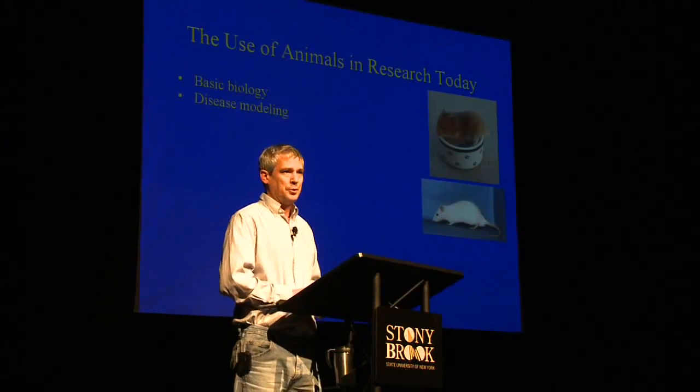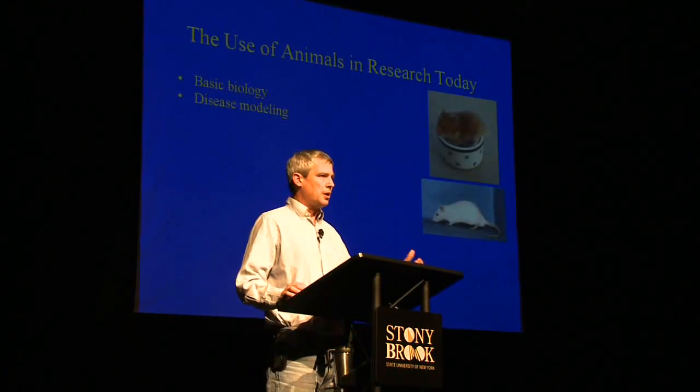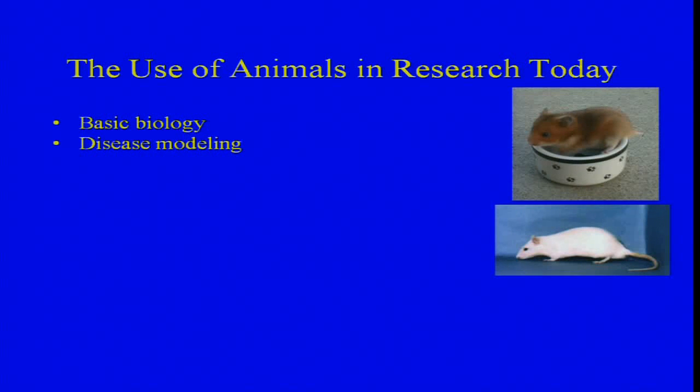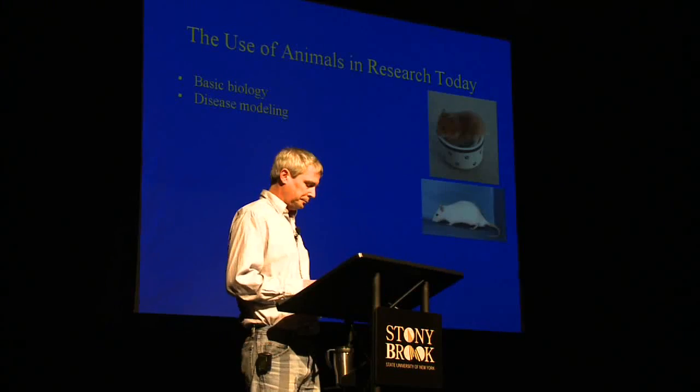Another major use of animals is to model diseases. For every single human disease, there's a corresponding animal model out there. It could be either a naturally occurring disease in animals, or it could be genetically induced, again, by manipulating the DNA. It could be surgically induced or chemically induced. But you need to have some sort of model that you can work with so you can study the origin of the disease, the pathogenesis, how it progresses, possible ways to prevent or treat the disease. And most of those would simply not be possible in humans, again, because of the ethics and how we feel about what we can do to people versus what we can do to animals.